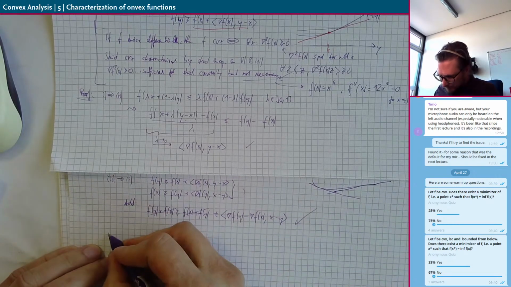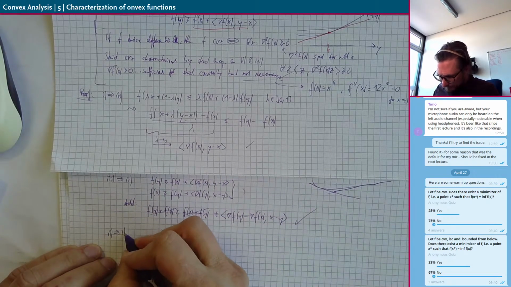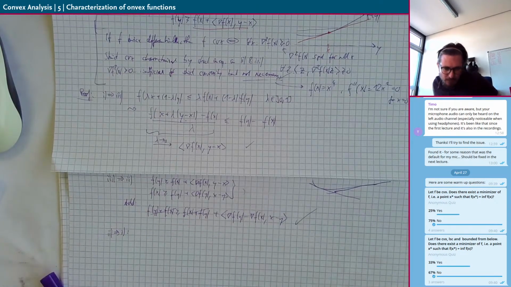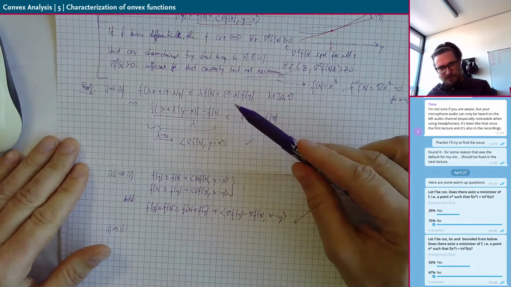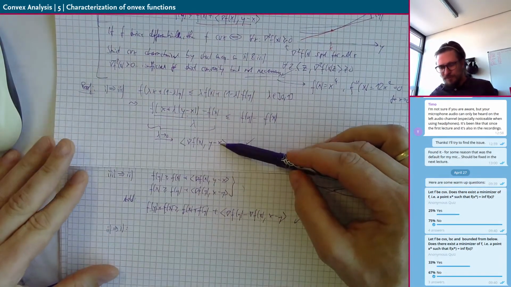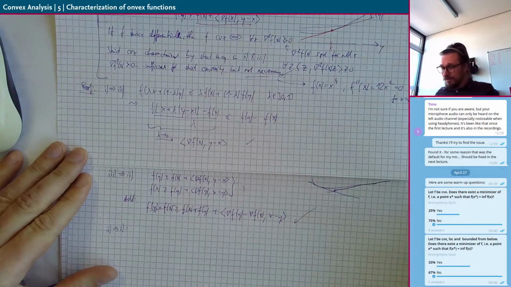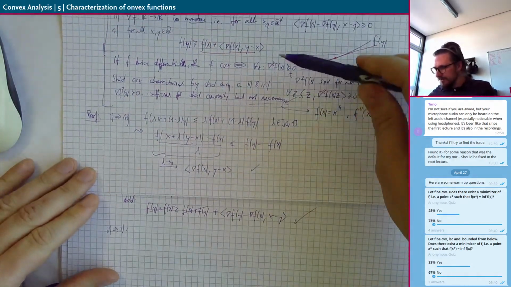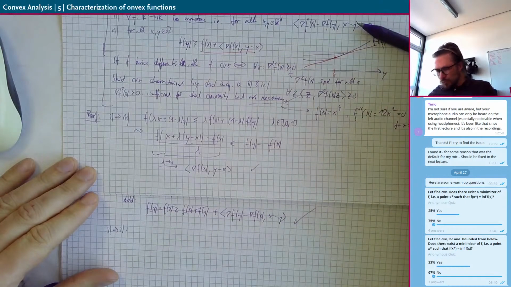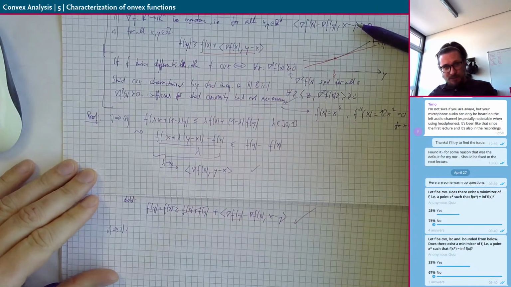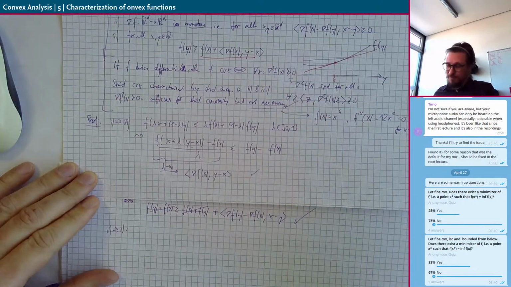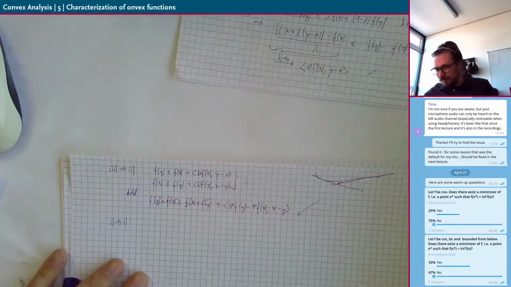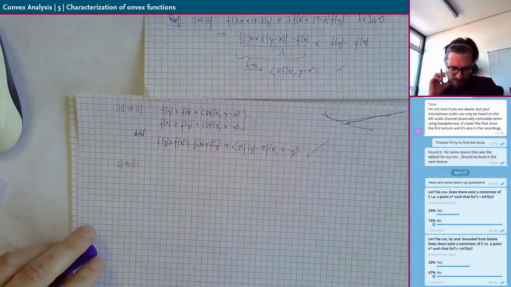Okay, and how do we get from 2 back to 1? Before, we needed to produce a difference quotient and pass the limit to get the derivative. Now you have to get rid of the derivative. This characterization 2 uses the derivative already, and you want to go to a characterization which does not use the derivative. So we have to integrate it out somehow. And that's what we do.